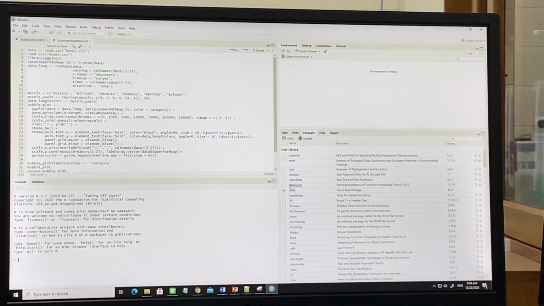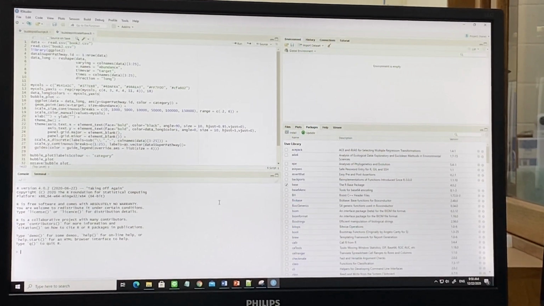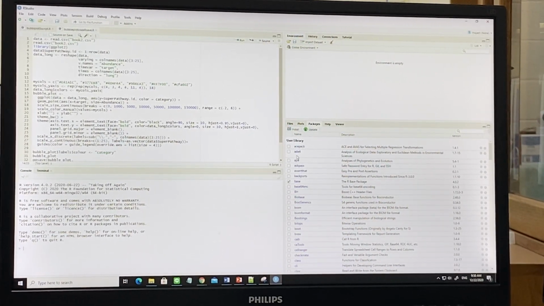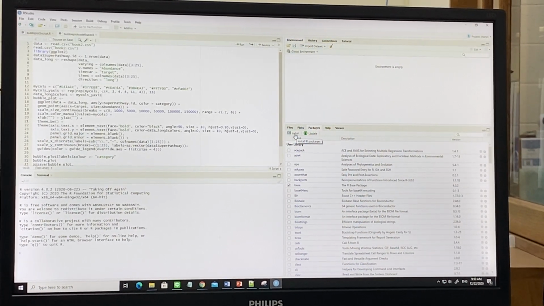It's an easy way. After installing your package, you need to activate your package.